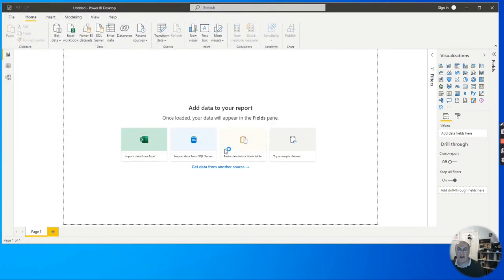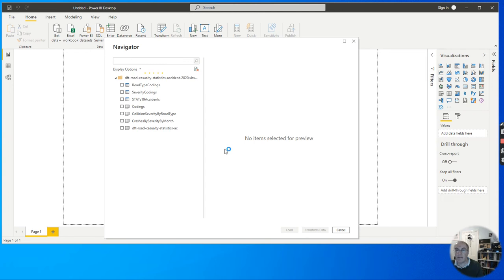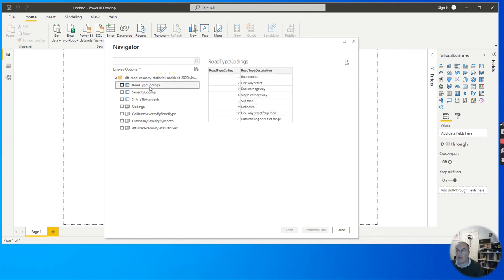Find that file and open, and it creates a connection, and when it looks at that spreadsheet, it identifies all the worksheets within the workbook.